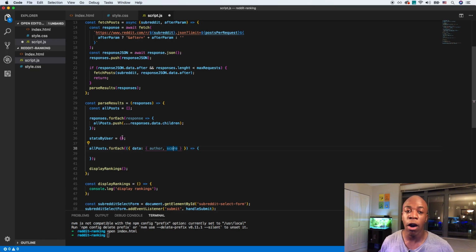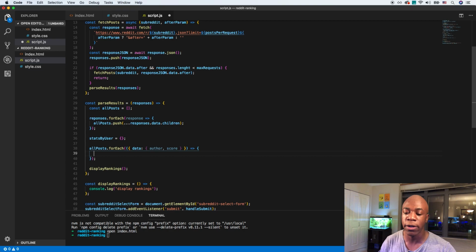So basically, on the first iteration, we might hit somebody with the username Lucas123. So to the statsByUser object, we're going to add the Lucas123 key, and as the value, we'll be adding the score and the number of posts. And we'll keep doing that with each one so that we can keep track of all the stats by user. So it looks a little something like this.